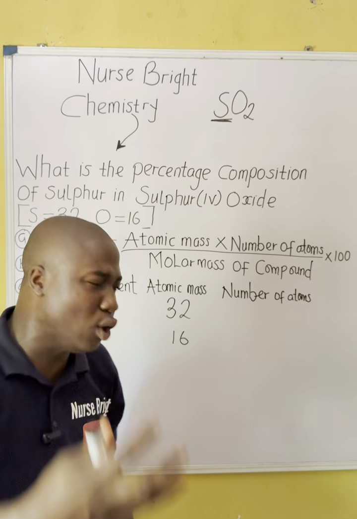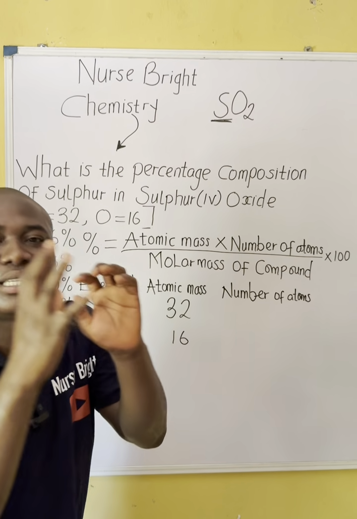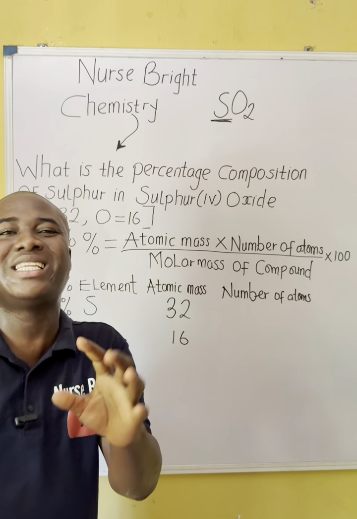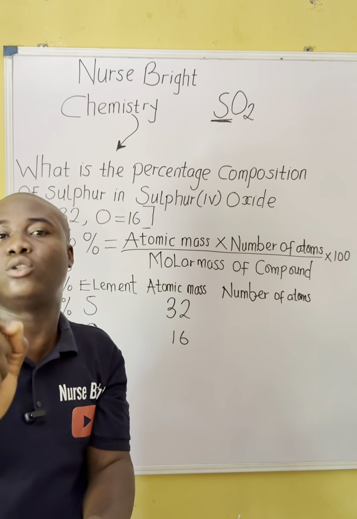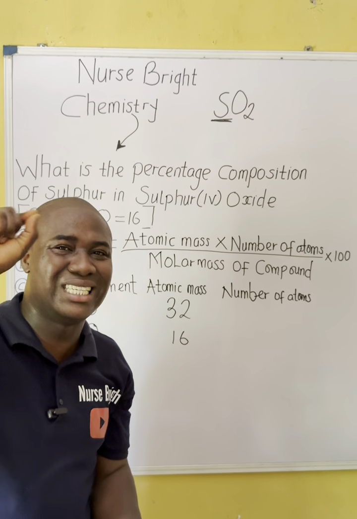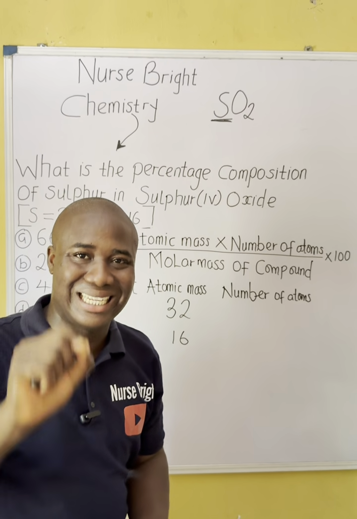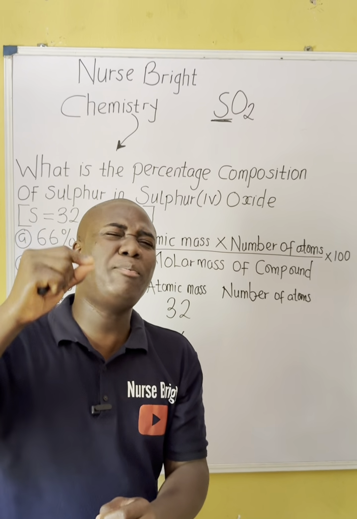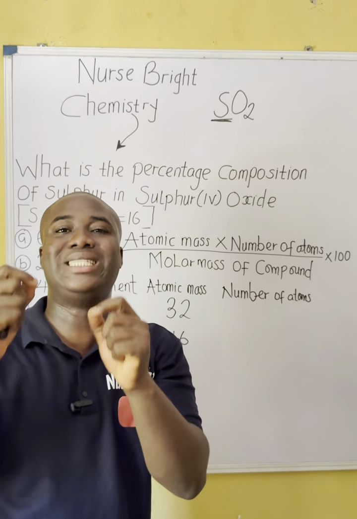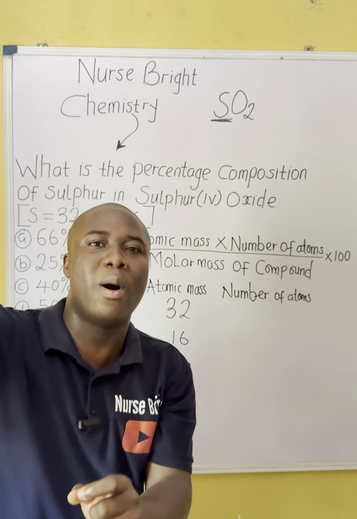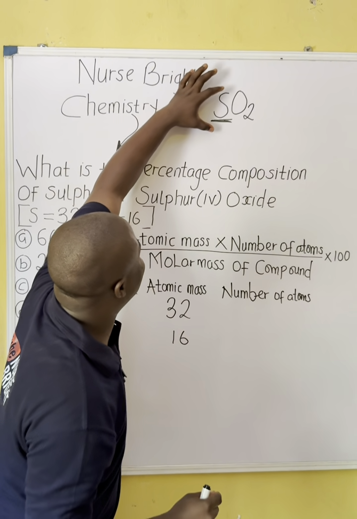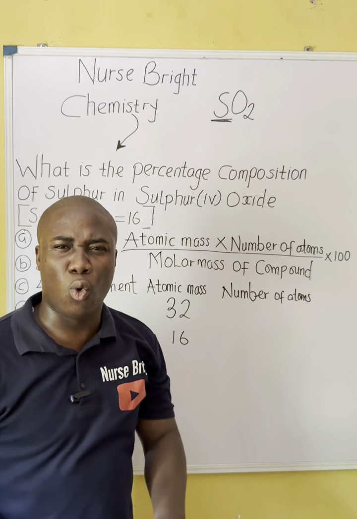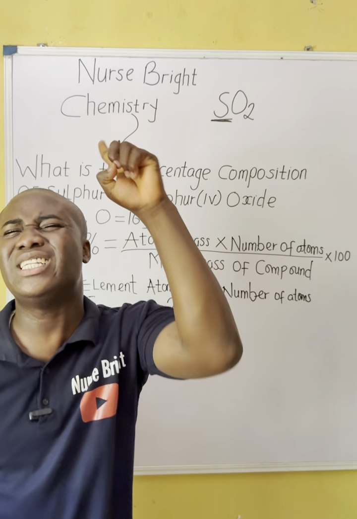So the next part of my formula is for me to understand what this number of atoms means, so that I can fill in the correct information. Then when I want to calculate the percentage composition of any of the elements, be it sulfur or oxygen, we can do it without stress. Moving further, for number of atoms, how do you get it? You simply look at your compound and try to determine how many of that element you are seeing. Now this is sulfur. How many sulfur can you see in SO2? I can see just one sulfur.